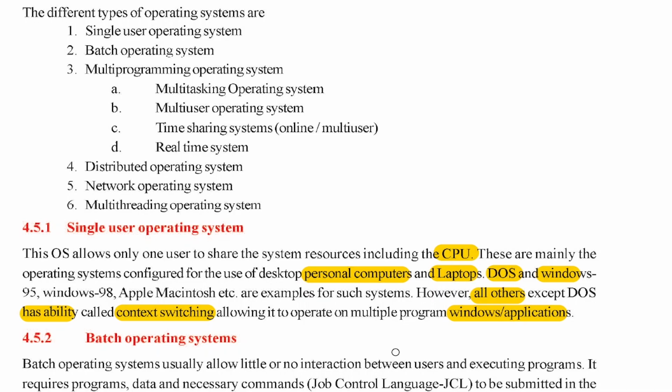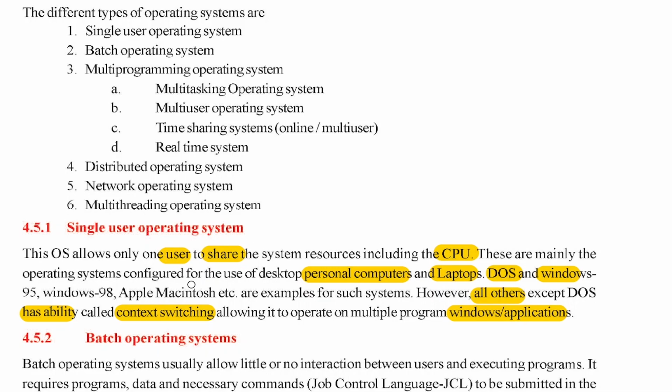You can select one more. You may be playing music in the background, browsing the internet, and also downloading something. So there are many applications or windows, which is why we call them program windows. Program means anything which is currently being executed. So many applications can be run at the same time. It's a single user, so only one person will be there. We are talking about a single user, and the system resources will be shared, including the CPU. Everything is shared for that user only.